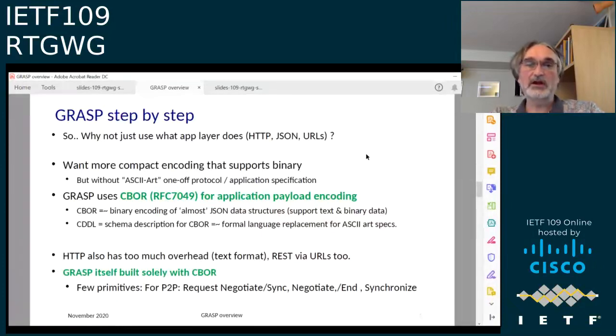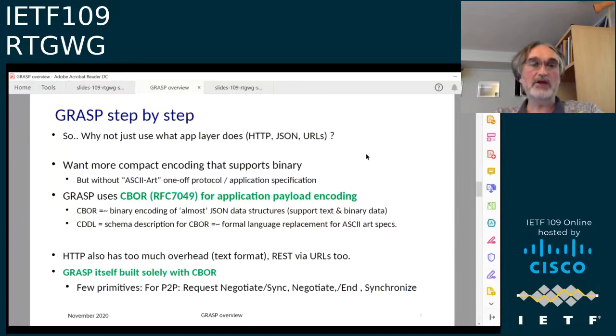So it's an ideal evolution from all the binary protocols we love to build, but without the ASCII art, and with actual schema languages like CDDL to have a formal definition of the negotiation messages that you're forming. And obviously we didn't need the whole overhead of HTTP to build something like REST, but for the few primitives that GRASP offers, we are simply using CBOR message headers as well.